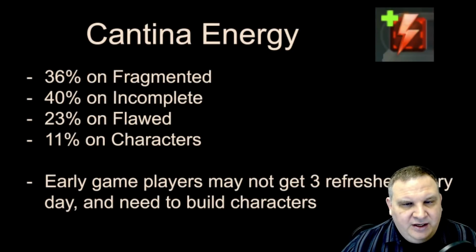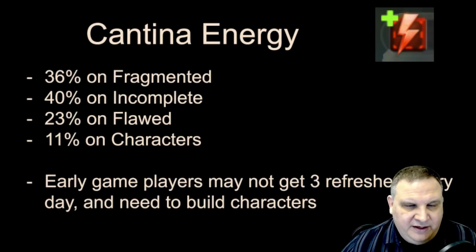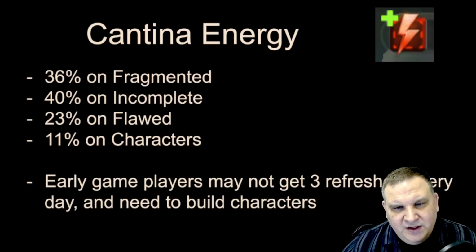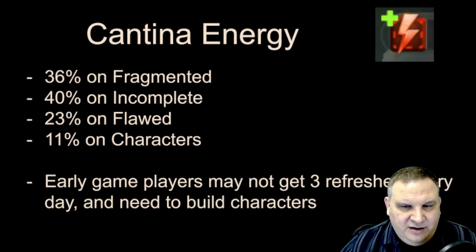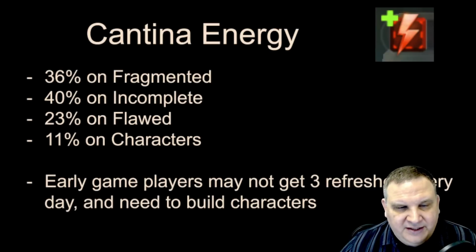Cantina energy, again, this is pretty much one of our limiting factors, right? We have to spend 36% on fragmented, 40% on incomplete, 23% of all the Cantina energy we spend goes to flawed, and then 11% is for farming characters. And this is supplemented. It doesn't include the purchases that I've made, of course, for Conquest. Or I should say, these rates assume that we are going to make those Conquest purchases. Every little bit helps. If you don't get 3 refreshes every day, then this is going to be your limiting factor.